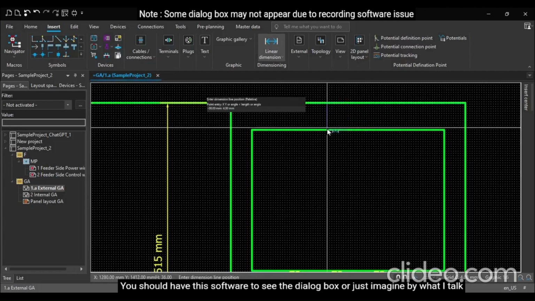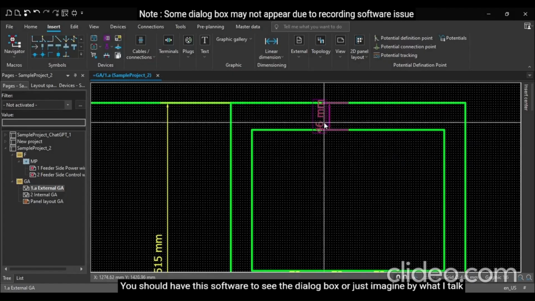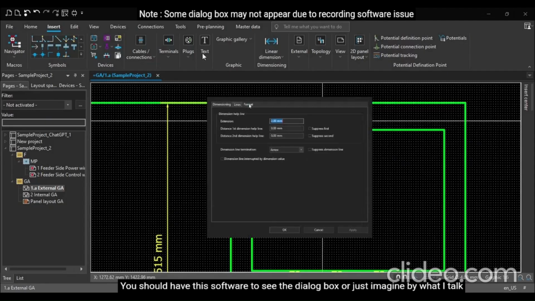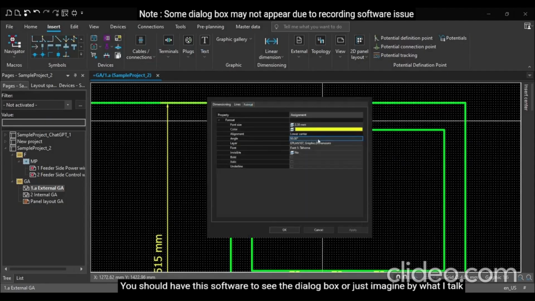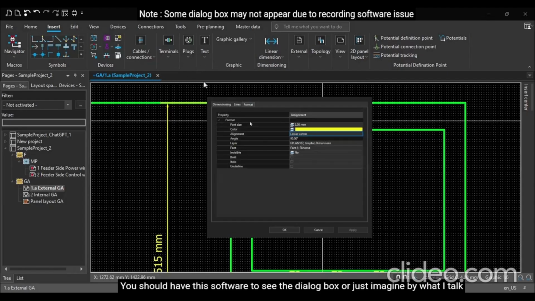So now what I'll do, let's see 46. So now 46 is not visible. So what we can do here is we can go in format. Then maybe this is not changeable. This is also not changeable. Why? I don't know. Wait a minute. Format. These properties are not changeable. Maybe these properties are not changeable.